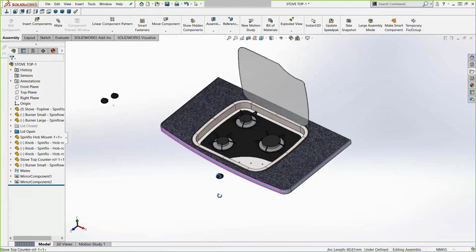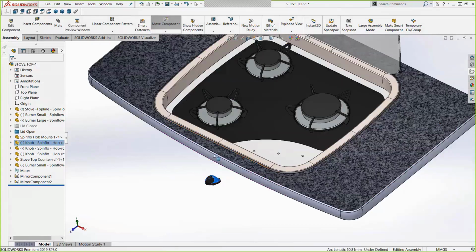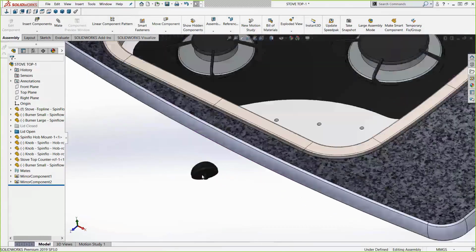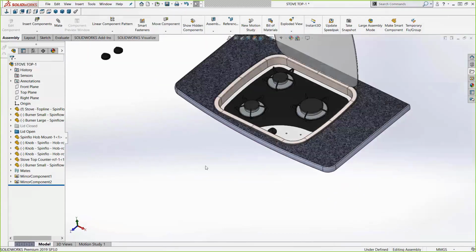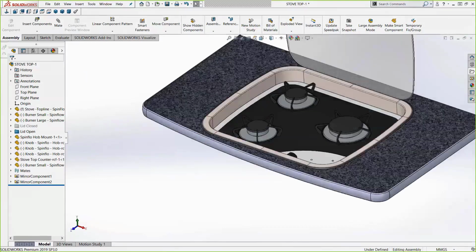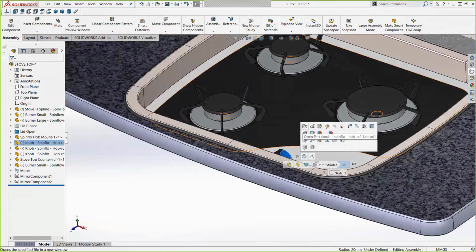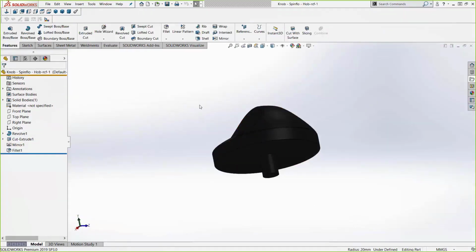All right, so next we have these knobs we want to put on. It looks like it's the exact same thing that we just did. Same mates that we need, so we can use either of those methods. We'll just do a control drag over, or Alt drag, to access the smart mates. But this is a common part we use in a lot of our designs, so we can take this a step further with these mate references.